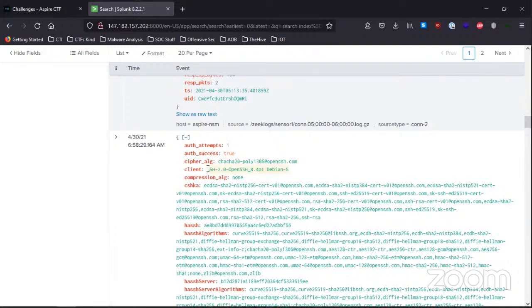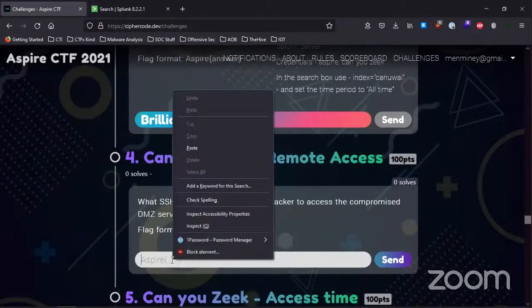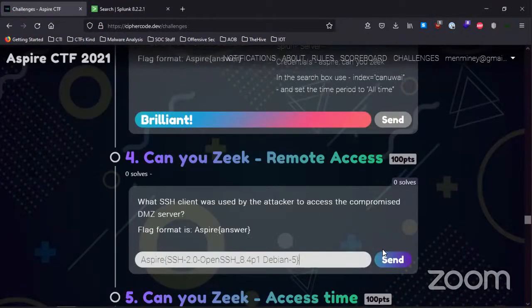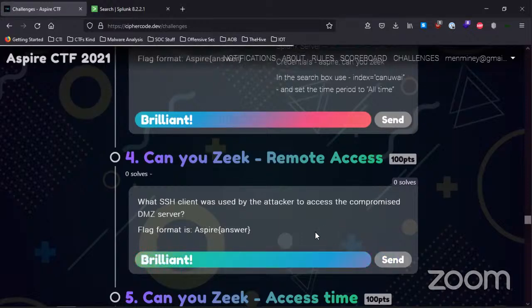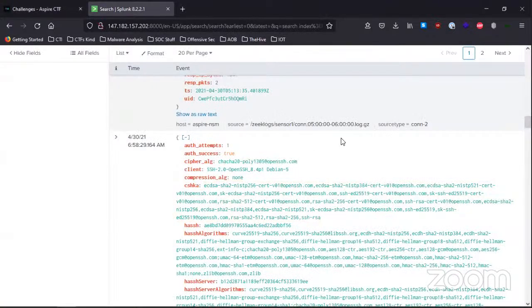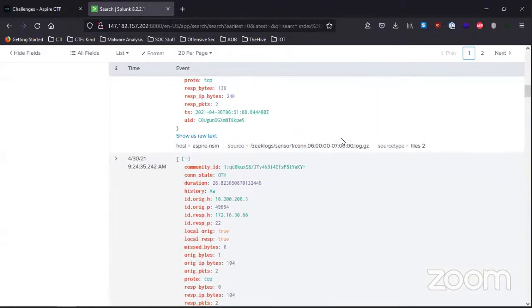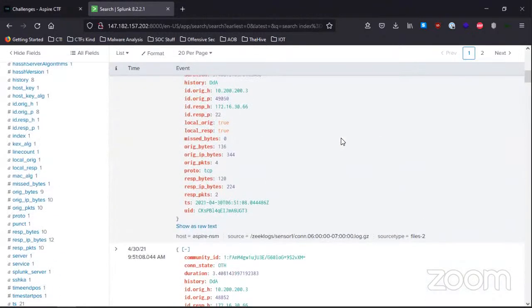So we can see that we have SSH, OpenSSH 8.4, Debian 5, and that becomes the client that was used to access the SSH. So let me try and paste it. Yes, and that is how I went about tackling that.